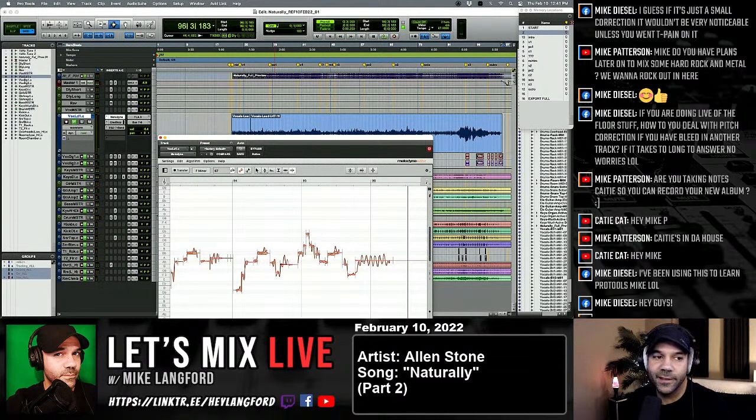So overall, again, this is a really strong vocal in my opinion. Could you get away with not using any pitch correction? Absolutely. I've been taught, and I do believe it is true, when it comes to tuning, timing, and stuff, we can raise it a letter grade. If someone gives you a C, you can turn it to a B. If you get a B, you can probably put it to an A. If you get an A, you probably don't need to do that much work to it.